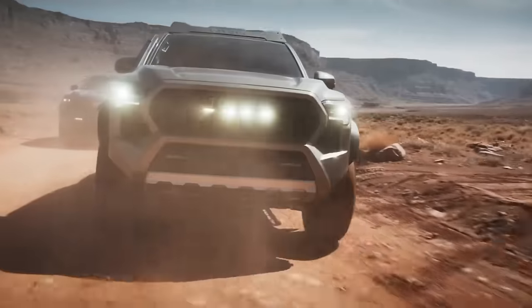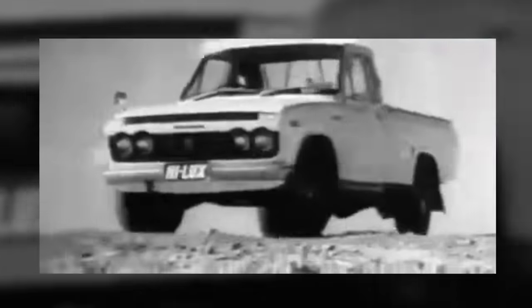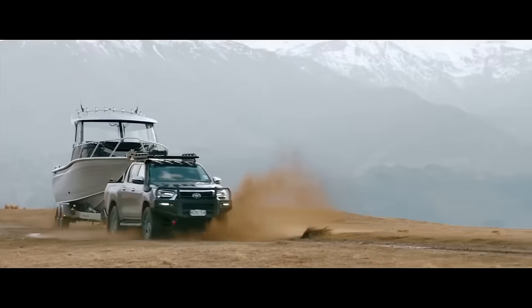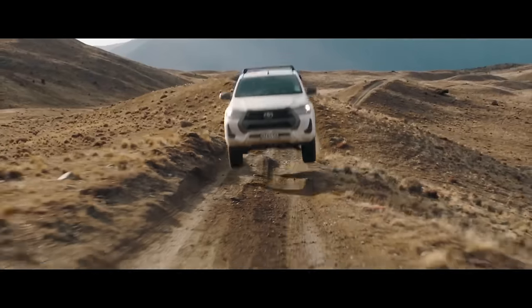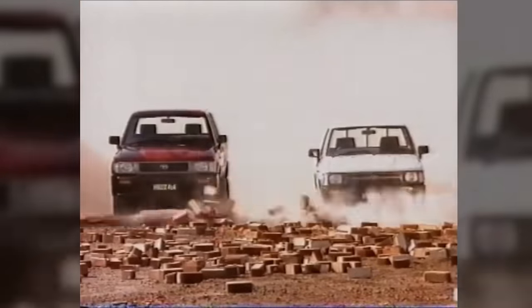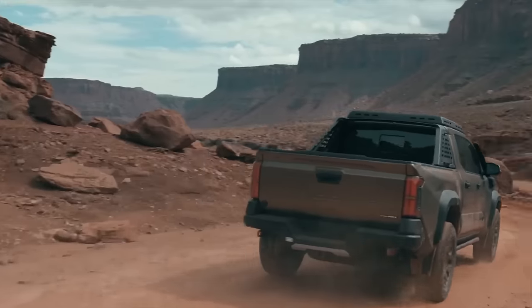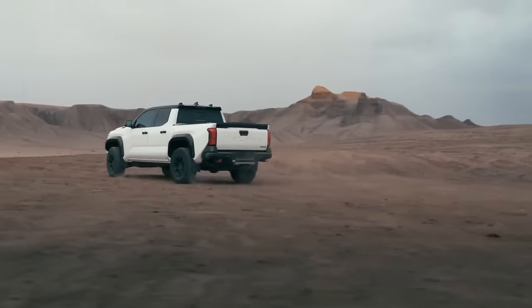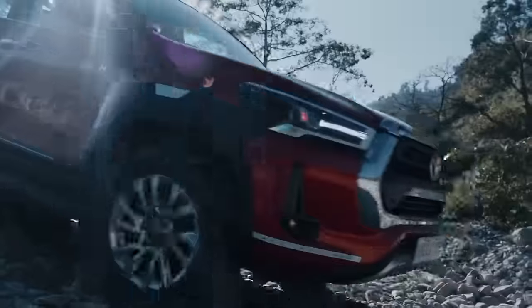The Toyota Hilux has been around since 1968 and is known for legendary durability and relatively high payload capacity for a mid-sized pickup. Here in the States, we don't see new Hiluxes anymore. Originally Toyota sold it in the US, but in 1995 Toyota created the Tacoma for America and discontinued the Hilux here. The new Tacoma isn't just a reworked Hilux for America — let me break that down.